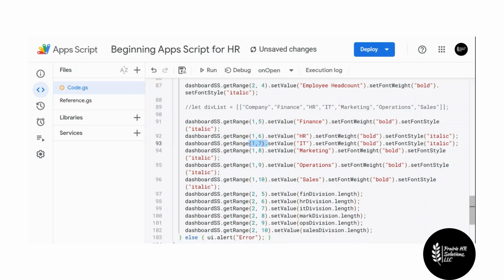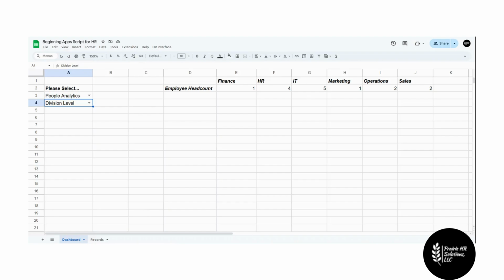If you remember, we can set the values, and to set the values, we can actually set an array of these values. So I created something ahead of time just so you didn't have to watch me create it. And this is a two-dimensional array of our division titles to include a company.